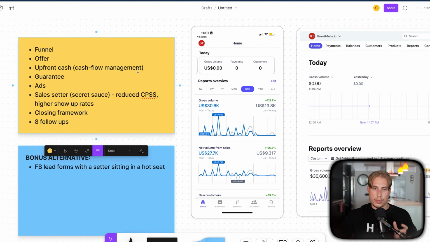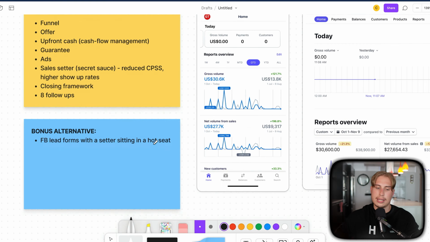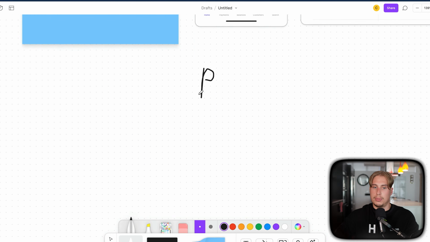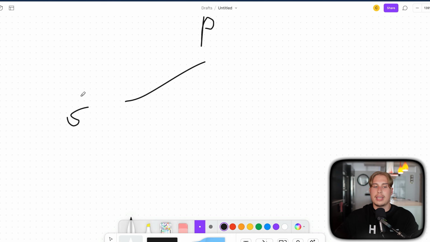One of the things I will say with this is when you run ads, it's almost like rolling the dice, right? Even if you've been doing this for a long time, sometimes it just really, really works and sometimes it doesn't, right? And that actually comes down to another point that I wanted to make here, which is before doing any of this, you should have a couple prerequisites in place, right? So the first thing is you need to be making about 10K per month, right?